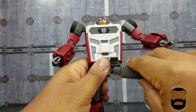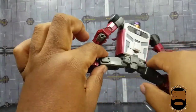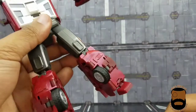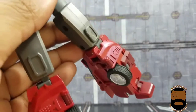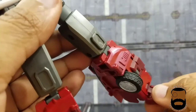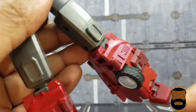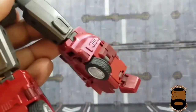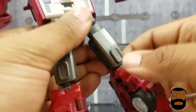As far as the spread goes, it kicks out that far. So you can go full trowel, show everybody's business. As for the toes, he has a ball joint, which I point out too. I don't come across a lot of negatives on this thing, but trust me, I want everybody to know what to get into. Right here, the ball joint, opening the foot, you can wiggle a toe, but for a quote unquote MP figure, that should be a whole lot cleaner. It's kind of like a bigger version of a Chug, with the weight and everything.